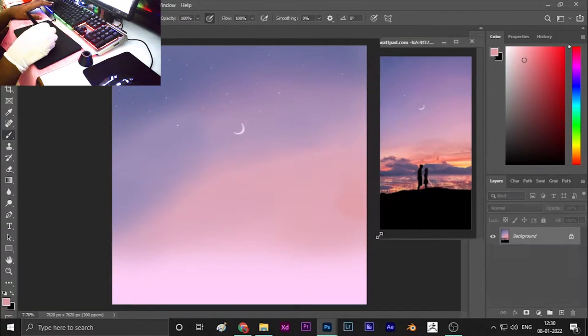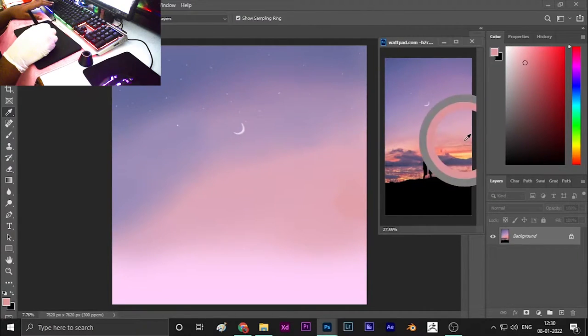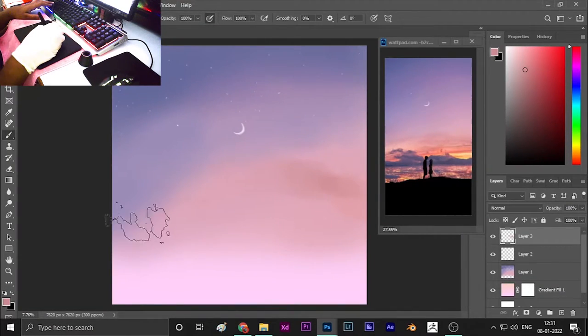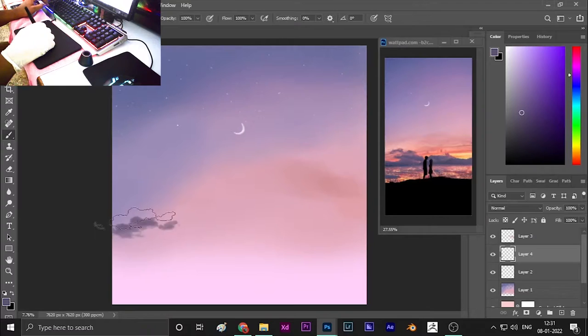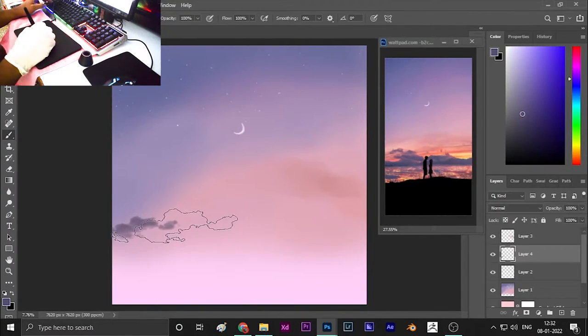And as you can see, the background is pretty simple. It has a little bit of soft brushing haze in between the purples. There is a pink. So I have not done detailed art in the background for the clouds, because it is a little hazy out there, and I'm just doing the clouds now, and one by one I will be doing the clouds.